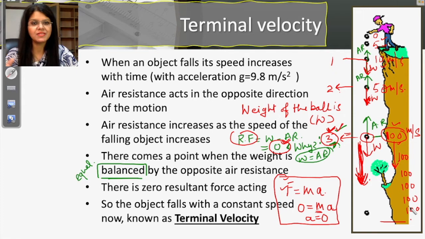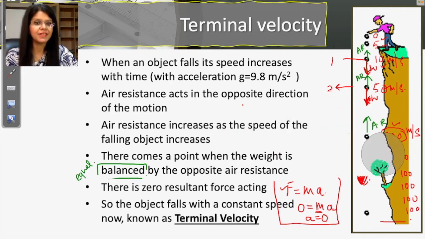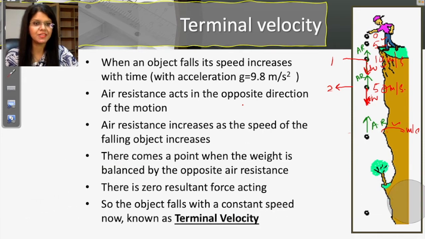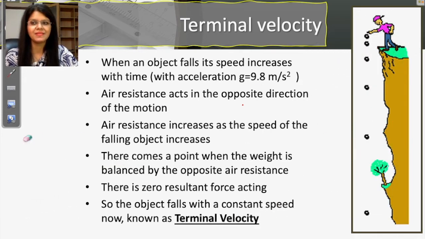So both Newton's first law and second law can be applied here to explain the reasoning behind the terminal velocity. Right? So after point number 3, there is no acceleration. Acceleration becomes 0. Why? Because the resultant force has become 0. If you want, you can go through this section of the understanding of terminal velocity again. You can rewind the video and see it again to understand this topic well.